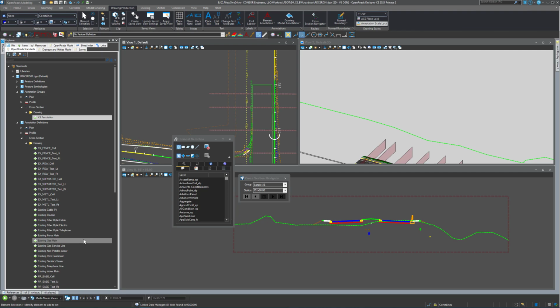So there's ways that you can go about manipulating all of these annotations to get them just the way you like them. But it looks like we're getting more and more options as we go along here, and DOT is doing a good job adding new definitions in here and making sure that we got our cross sections looking good.